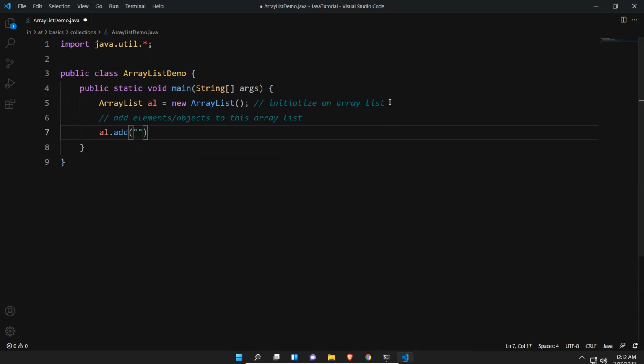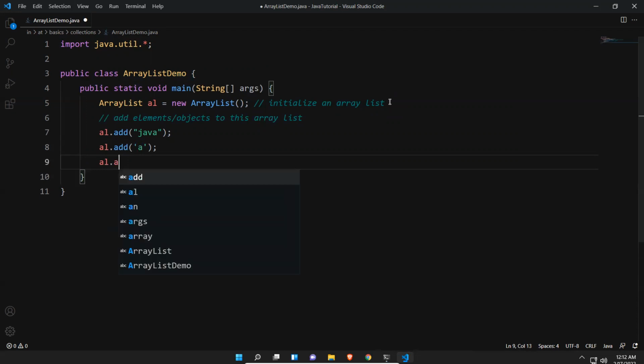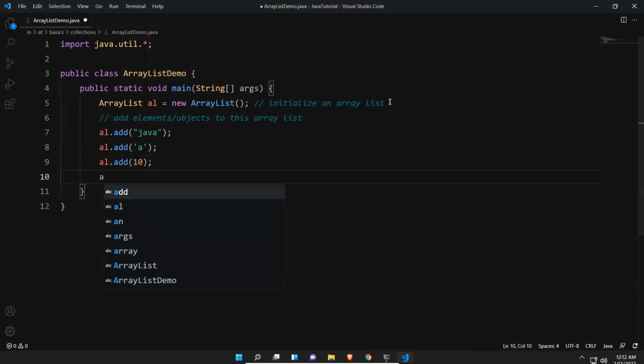So al.add, I will add one character A. al.add, one integer 10. al.add, one boolean value true. Heterogeneous objects can be added to the ArrayList, as we discussed, so I am adding different types of elements: one string, one character, one integer, one boolean.